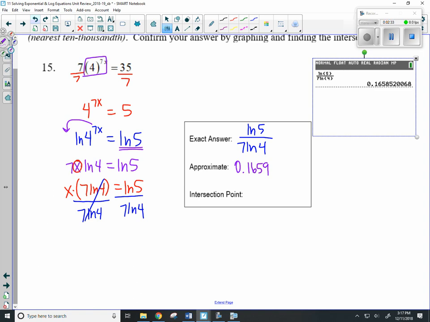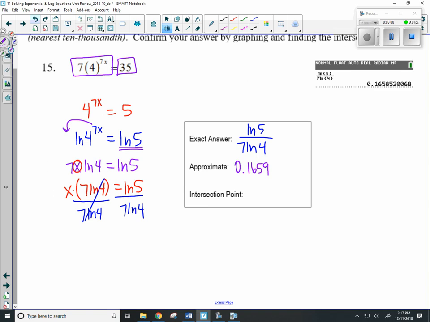And the reason why I like the intersection point is on your midterm or on any standardized test, if you have any sort of equation where you have two things set equal to one another and one variable is involved in solving it, a really helpful method if you have no clue how to solve something is just to graph those two parts of the equation and see where they cross one another. So if this is a multiple choice test, your test this week will not be multiple choice, but your midterm most likely will be multiple choice.